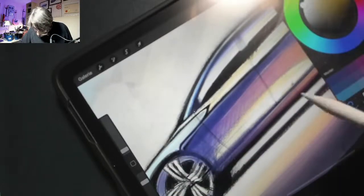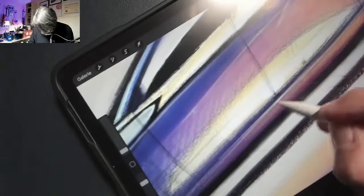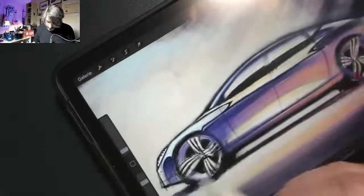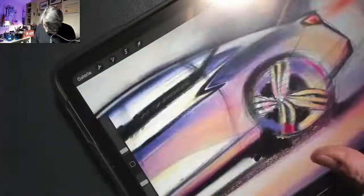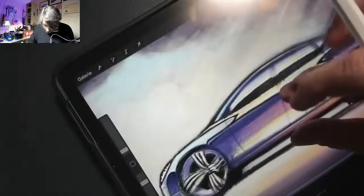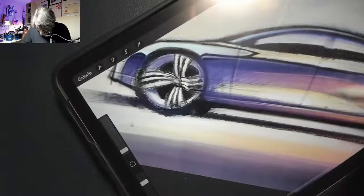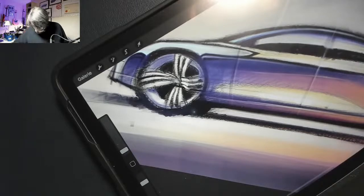Should be a little bit lighter. Yeah, like that is better. We can see it. You see? Now we can see it. Same thing here. And same thing here. Now, cut line here too. Here too.